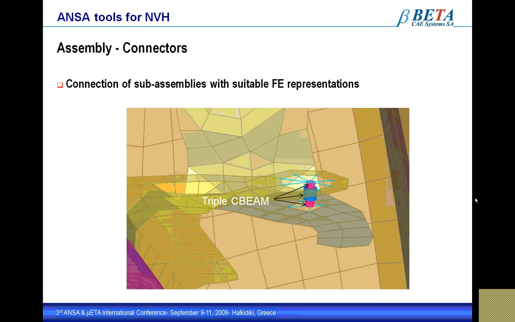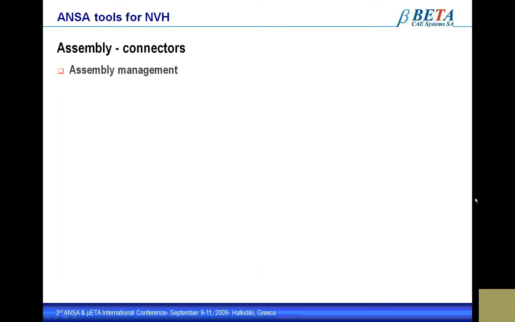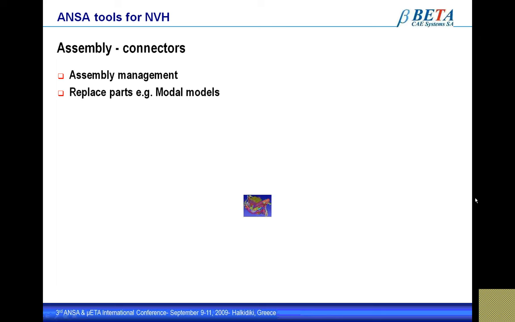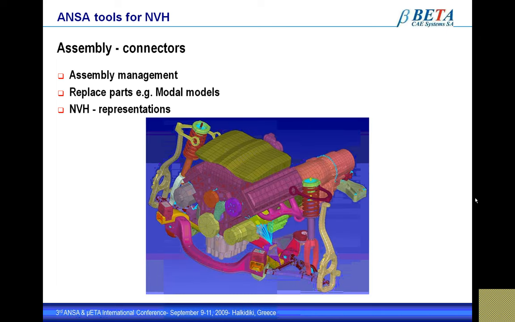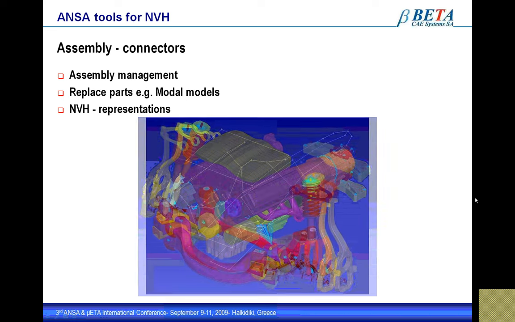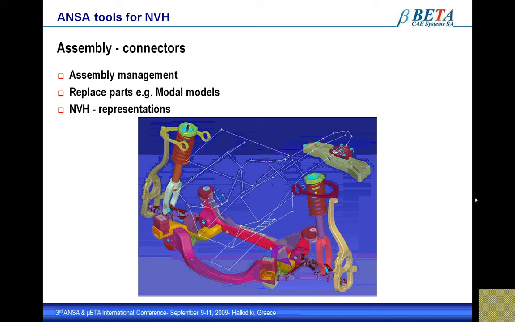In this example, a CBUSH demonstration is read from a library item with three different CBUSH properties with different diameters. After this basic example, a more realistic example is demonstrated: the whole powertrain subassembly connected with CBUSH connectors on the left-hand side and the gearbox. There are cases where the powertrain should be substituted by its respective modal model, as will be shown later with MetaPost. As soon as the modal model is available, it will simply replace the powertrain FE model via the part manager. After replacing, the nodes of the RBE2s will be remapped to the ones on the powertrain automatically and the powertrain model is reconnected to the subframe.